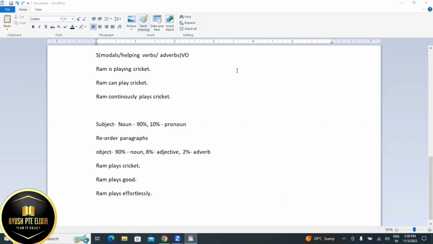Raju, I'm asking you what cricket should be here. Noun, sir. It's a noun, very good. And what about "good"? Verb, sir. A good boy. No, good is not a verb. It's a kind of adjective.